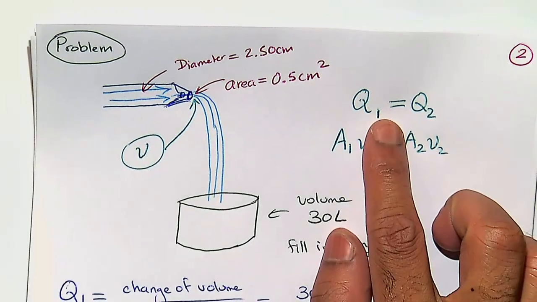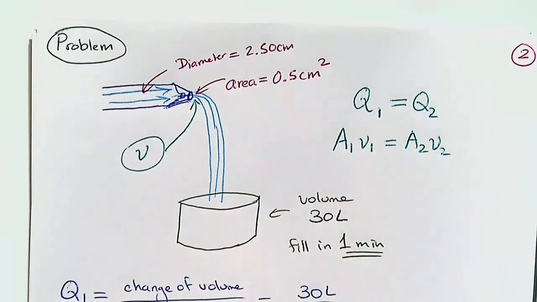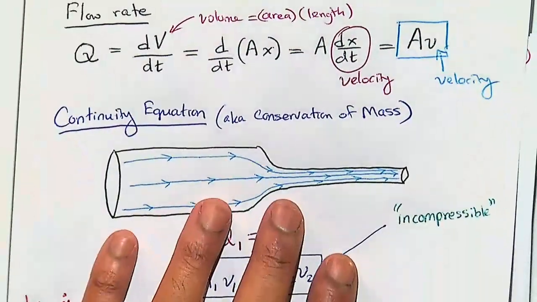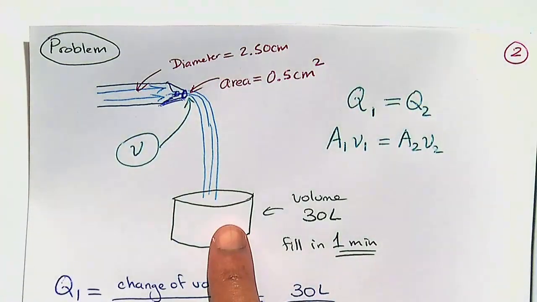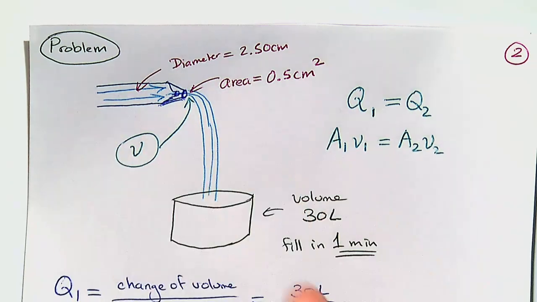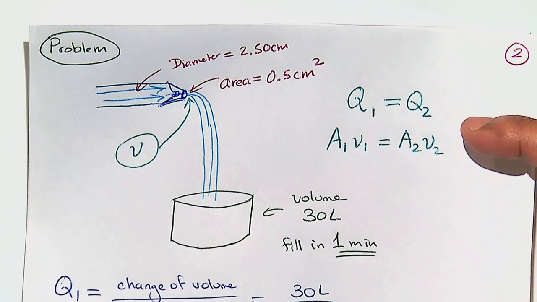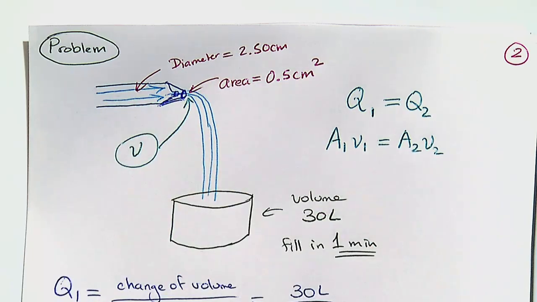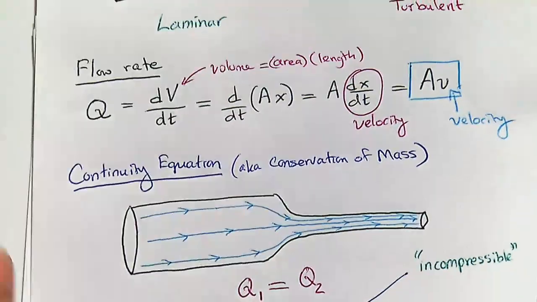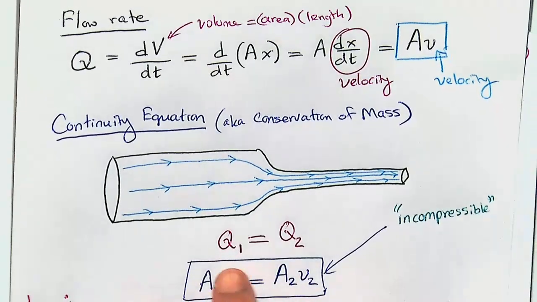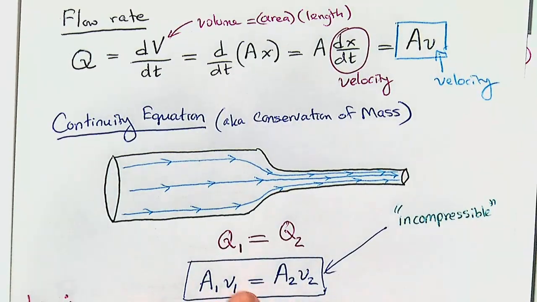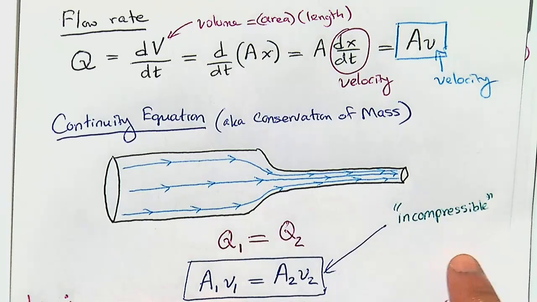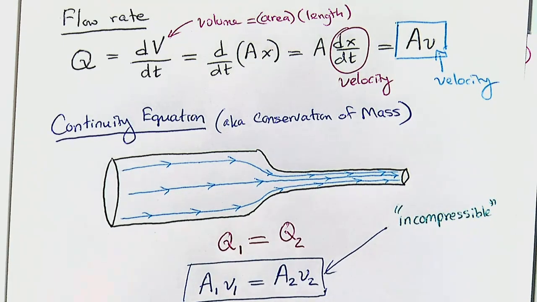So we're using the continuity equation mostly focused on the hose itself. We're using the information of the bucket because whatever went through the hose ended up in the bucket, right? So in terms of the Q, that could be related. The flow rate into the bucket is also the flow rate through the individual parts of the hose. So imagine if you extended this in a third segment, you can say Q1 is equal to Q2 is equal to Q3. Essentially, that's kind of what we're doing with the bucket. We're treating the bucket as a Q3, if you will.